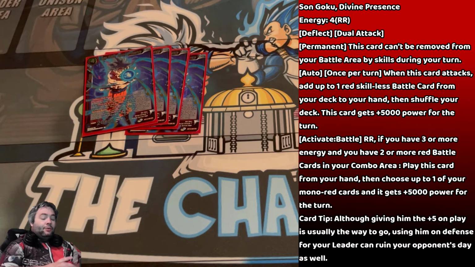Really flexible card. When he attacks, he also gets a 5k boost for himself, and then you get to search a Skillet from your deck to your hand. Because of the unison we play, which we'll talk about later, you should always have a constant stream of unisons to play and work with. All around, just a really, really good card.